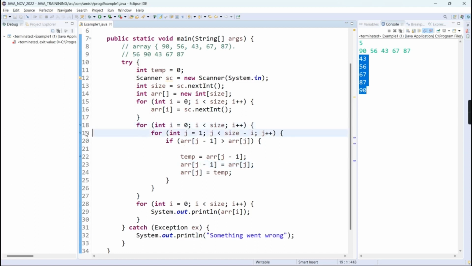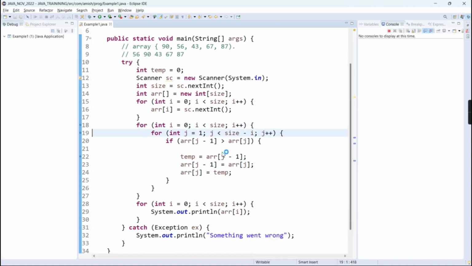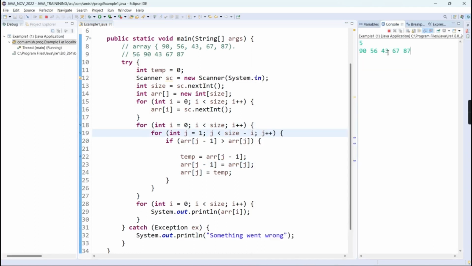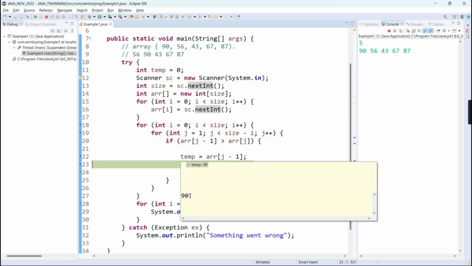Yeah, debug as Java application. Okay, let me add the breakpoint in each. So temp equals 90. We have picked the first value here.